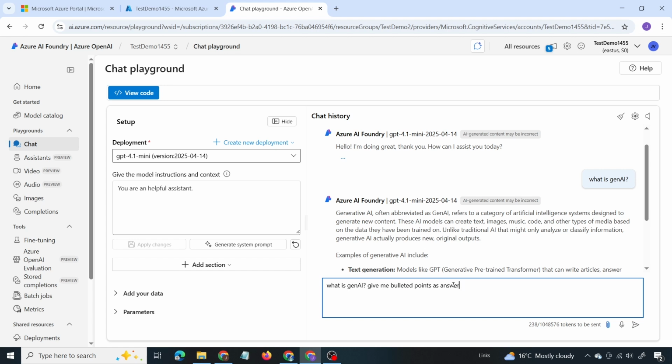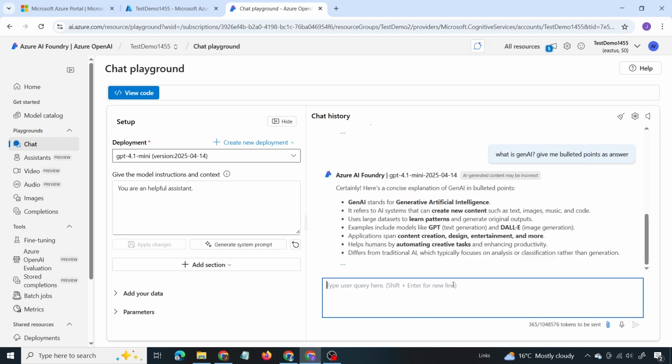I don't want paragraph. I just want points. So I'm being more specific in my prompt. So let us see the reply from the model. So the answer is more precise and short. Has given me just the points. So that is what is prompt engineering. We are being more clear with our prompt, so the output will be more accurate.